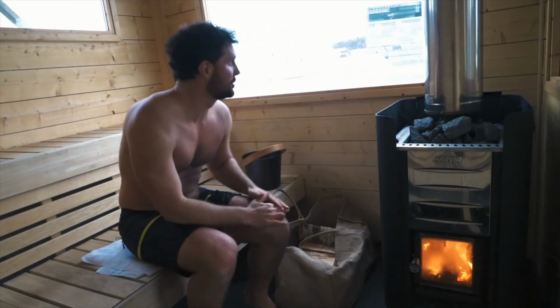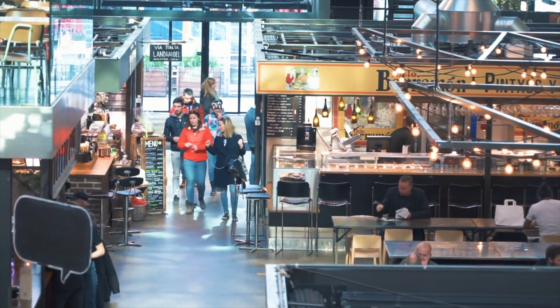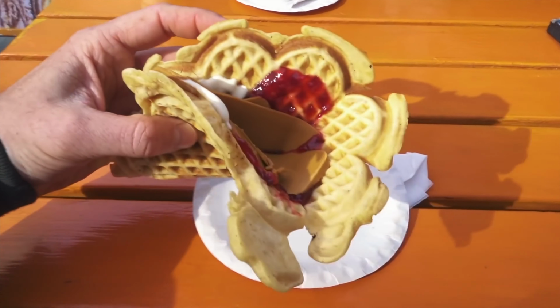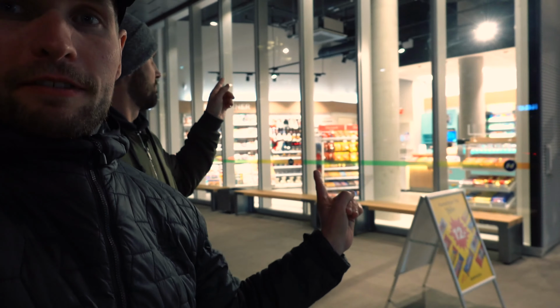It is dark outside and I met up again with Gareth. Hi guys. What did you do? Man, I've been sitting in a sauna all day, just crushing Norwegian food, maybe a couple of different food stalls. It was delightful. Very relaxing day, unlike yours, which was action-packed. And now we're about to have, for dinner, we're about to have... I think we should just pop in here and grab a little bacon-wrapped cheese hot dog. What do you say? Sounds good to me.